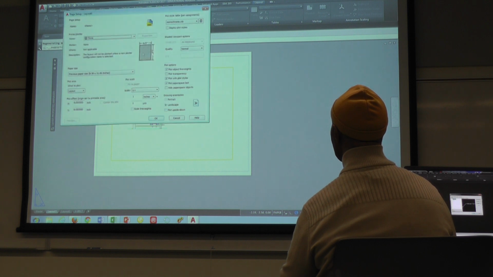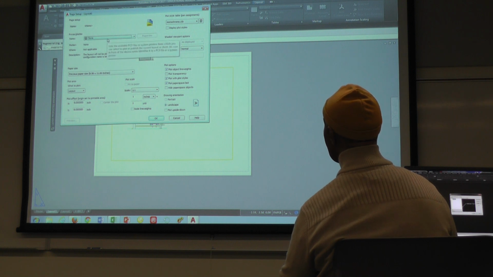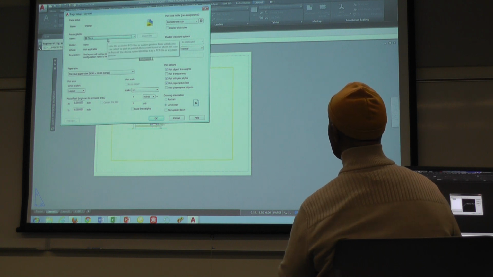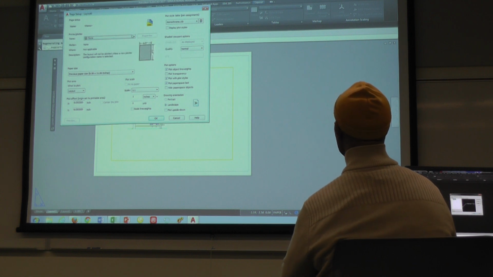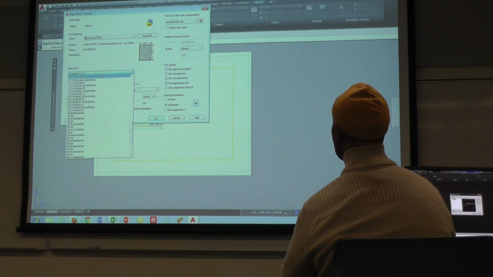I just go, okay. So if I were going to plot this in a regular plot situation, I need to set up the plotting device. So I go over here, and in this room, it's going to be the Canon iPF 750. And then I want the C size.